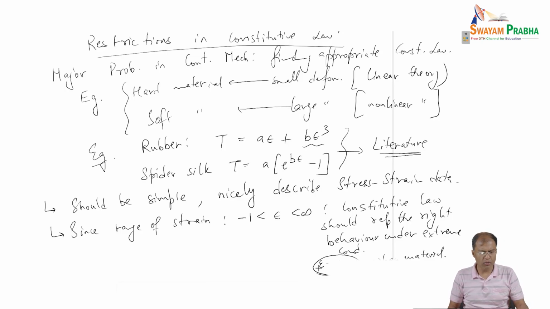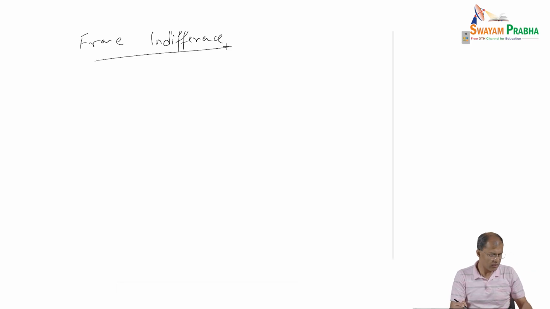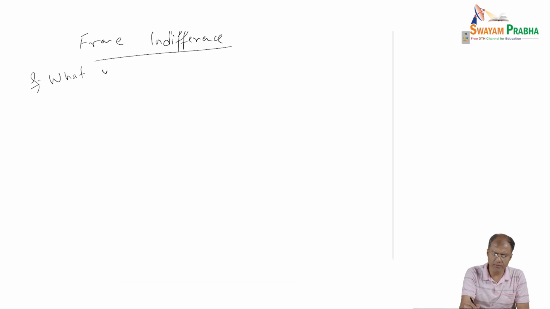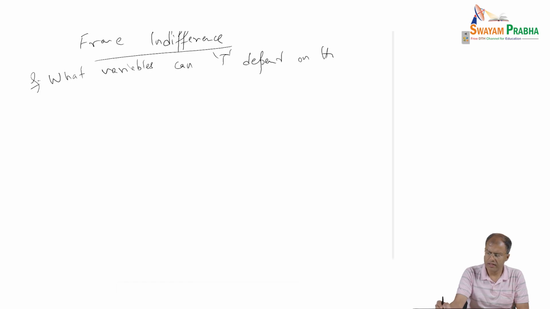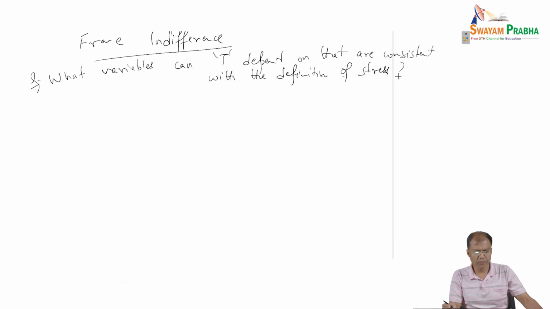So then let us also talk about the concept of so-called frame indifference, because our constitutive relation should be frame invariant, as we shall see later on. So let me introduce the concept of frame indifference. The question now is, what variables can my stress T depend on that are consistent with the definition of stress?